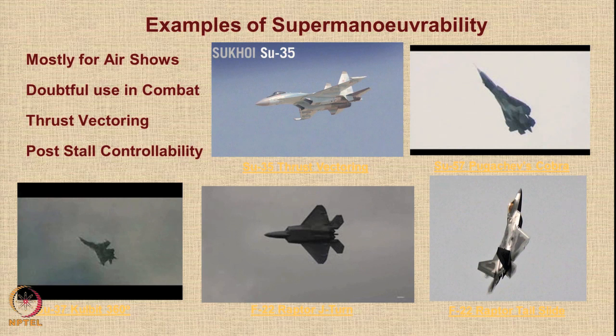Alright, so all this looks very exciting and looks very breathtaking, but in modern combat, where we have beyond visual range missiles, in which you have fire and forget weapons, there may not be any need for any of this super maneuverable capability in the aircraft. So that is why there are questions on whether this kind of maneuverability is really going to be of great use, but still, it does make a very exciting demonstration during the air shows, and also it tries to convince the user to buy the aircraft because of the fantastic ability.